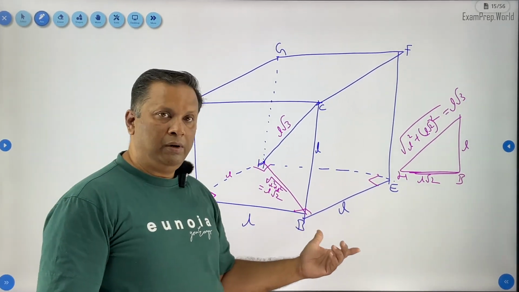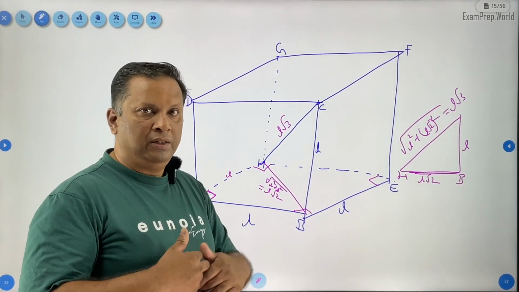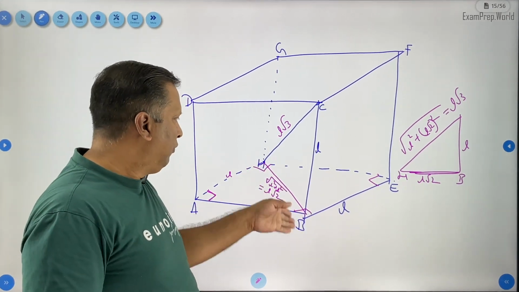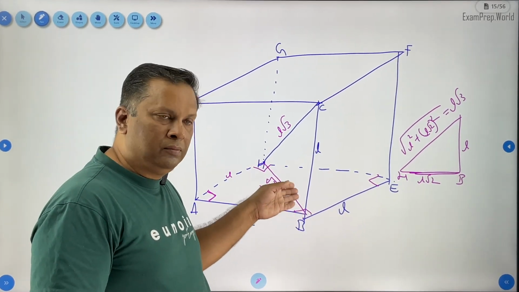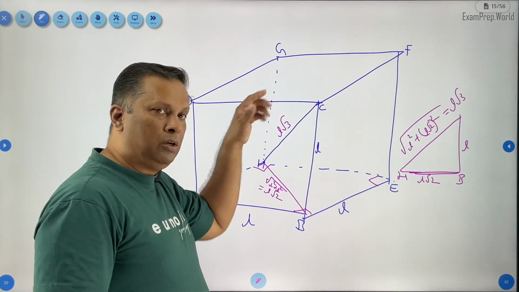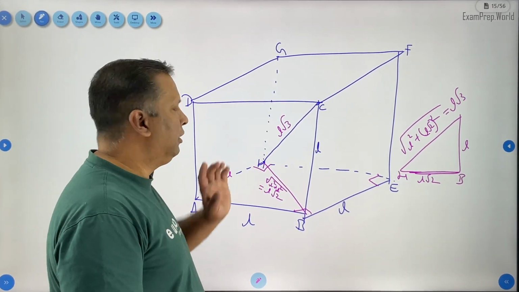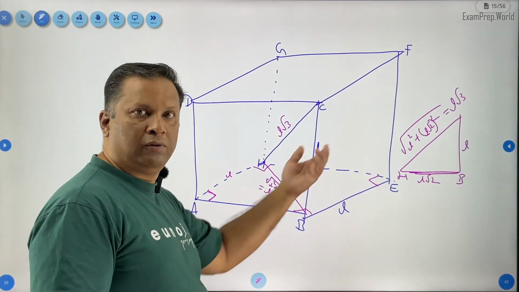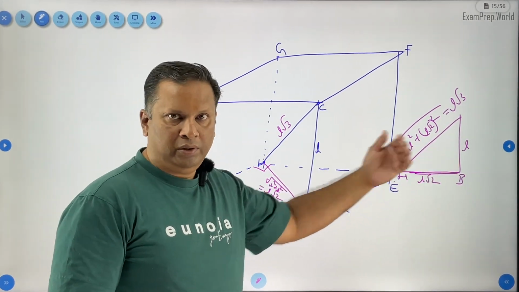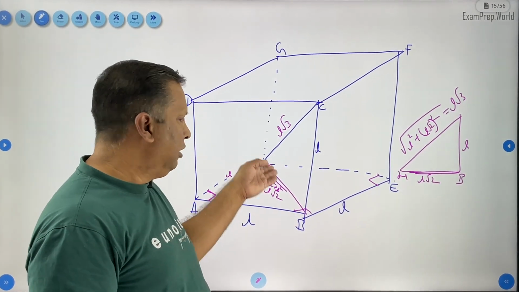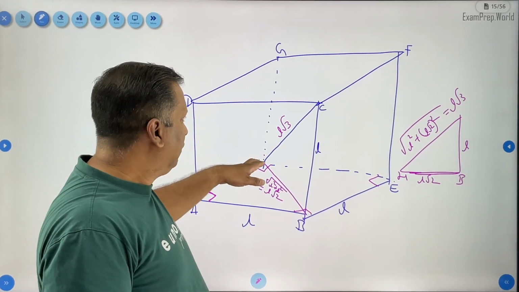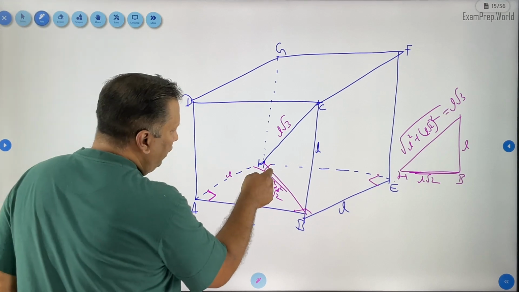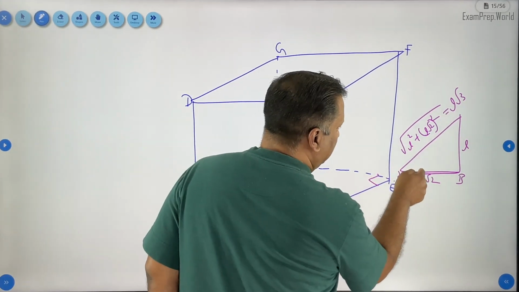For a cuboid it will be different because the dimensions are different. The length, width and height are different. Here everything is L. So the floor diagonal will be L root 2 and the diagonal from one corner to the diagonally opposite corner will be L root 3 for a cube. So in your SATs you can use this directly instead of deriving the length. For a cube, you can remember the diagonal of a floor is L root 2 and the diagonal from one corner to the other corner is L root 3. Right. Now, if they ask you to find this angle, which angle? This angle.